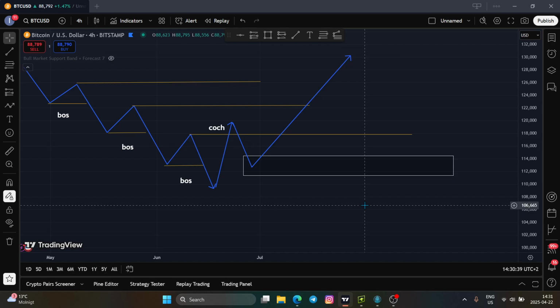But this is the best strategy over the years, because I have been trading for 5 years now, and I've been using trend lines. I've been using many strategies, and this is a strategy which proved really well for me to identify the tops and the local tops and the local bottoms for stocks and cryptos. And it works for everything. If you're trading forex, if you're trading stocks, crypto, Bitcoin, Ethereum, anything, it really works.